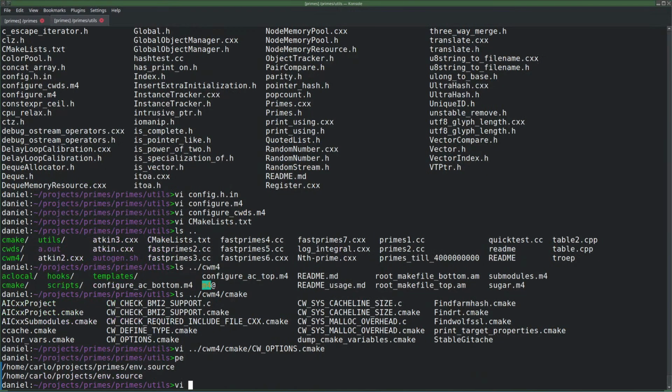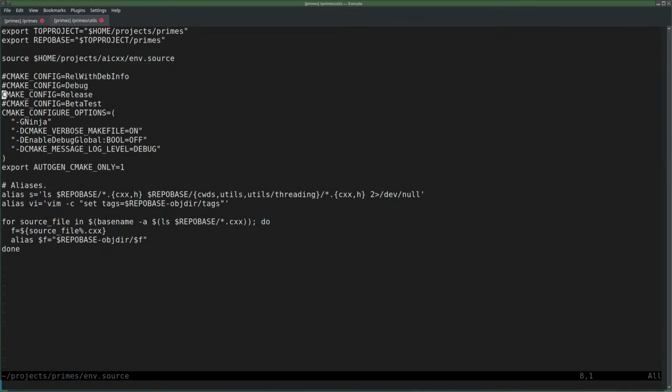You see, if I look at my environment, then here I set my environment and I set my CMake configure options as a bash array, and also the boolean things. Well, this one says that it is a boolean, this one doesn't, but that works as well apparently. They are actually just defines that you pass to CMake.